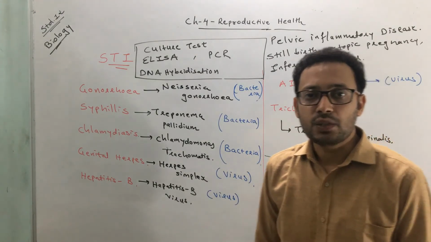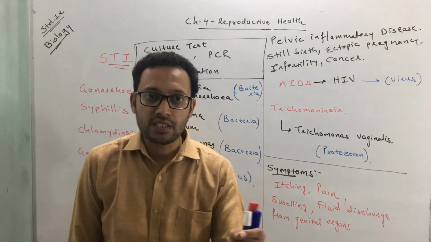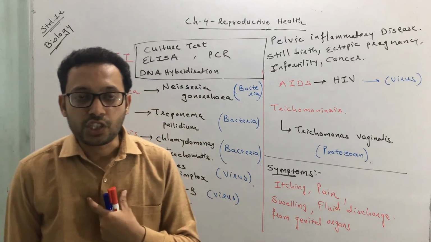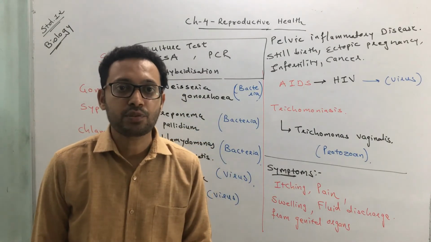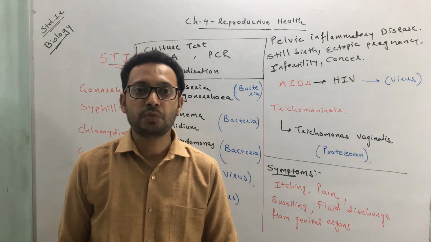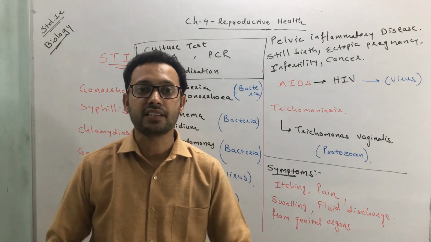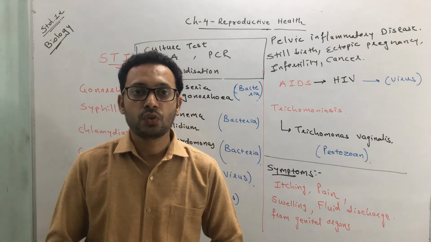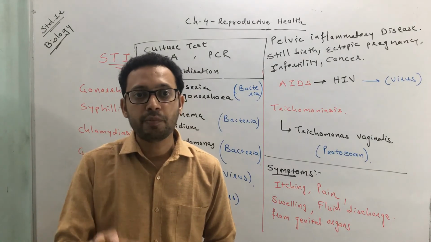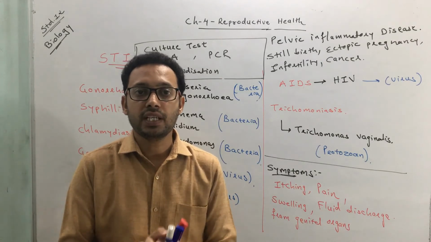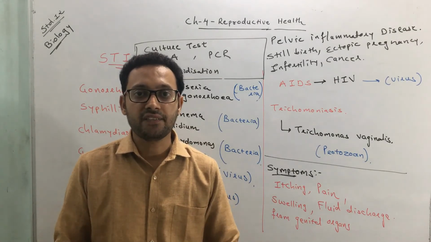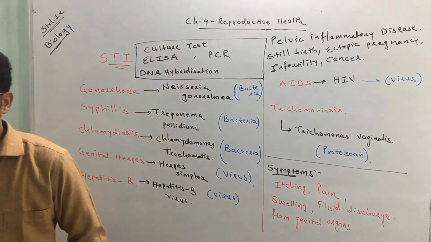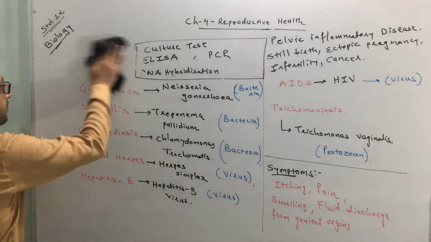Okay, but there is a good saying that prevention is better than cure. So we should take certain steps so that sexually transmitted infection can be prevented. It should not happen to anyone. So what are the steps that have to be kept in our mind, so that this sexually transmitted infection does not transmit or spread?